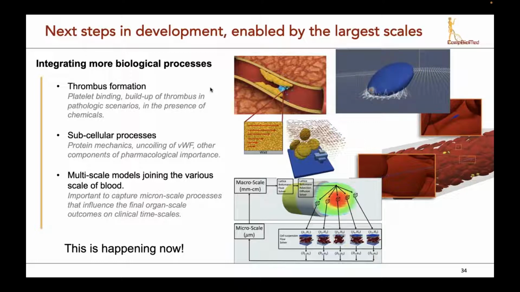So my prediction would be that in the upcoming 2 or 3 years, more and more models will be able to provide capabilities that are strongly multi-scale and can incorporate everything from the smallest protein level to the organ scale simulation levels, and they will open new doors for clinical practice and therapeutic practice because they will be able to inform us on various details of a specific drug, for instance, or specific patient-specific details. And this is something that is currently in development, so this is not sci-fi, this is happening at the moment.